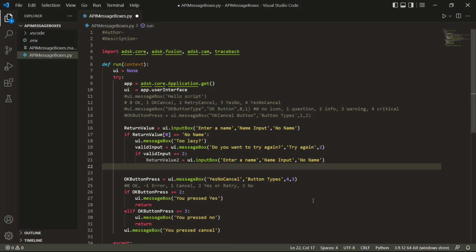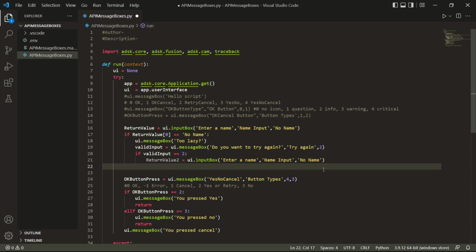So now in this nested if statement, we've gone through the input box. We've determined that they didn't enter anything, and we've asked them if they want to try again. So if they want to try again at this stage, it goes into this if statement. Inside of here, we're going to say, here's another input box. If you fill this in, your return value 2 is going to be whatever that new name is.